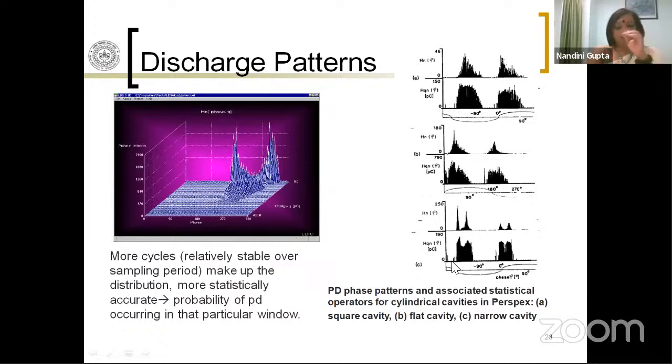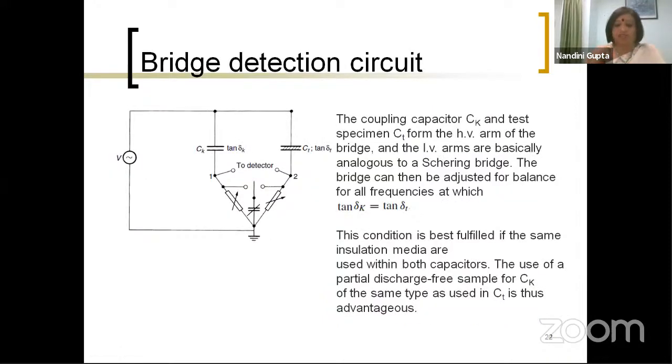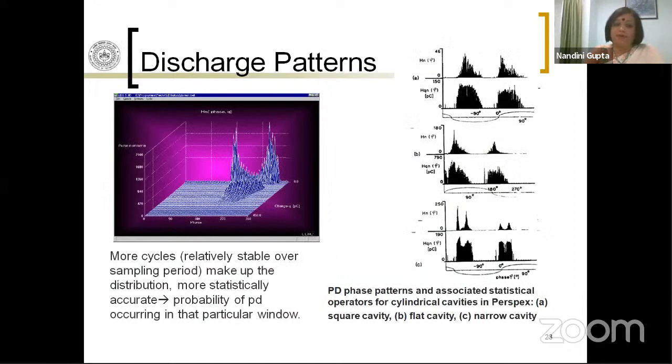So when I say that you have to build up this pattern over a large number of cycles, what remains unsaid is that over these many cycles, I'm probably talking about 500 cycles. Over 500 cycles, I let the phi-qn pattern accumulate so that I have a nice discernible pattern. This is important so that you don't have stochastic variations. But at the same time, you need to remember that to build up a phi-qn pattern properly over a large number of cycles, the PD pattern has to remain the same over those cycles.